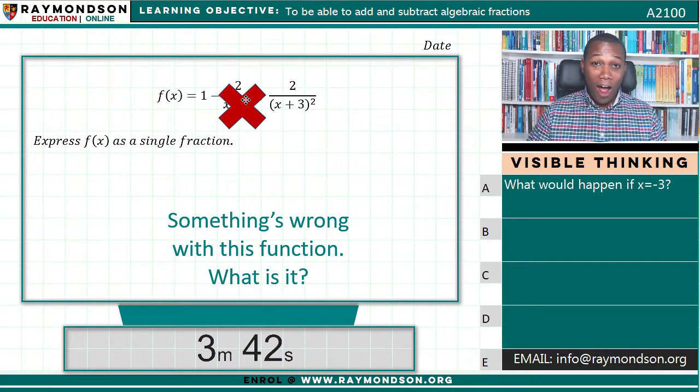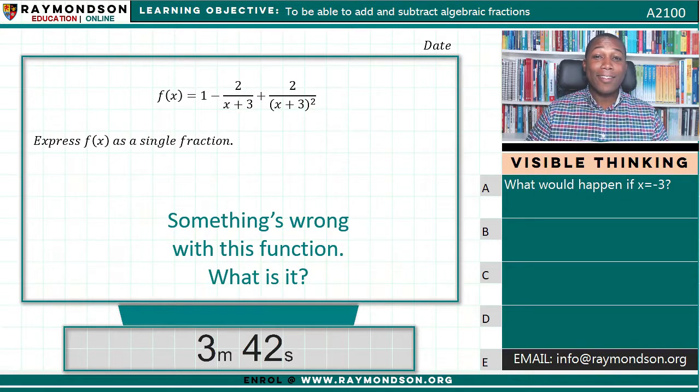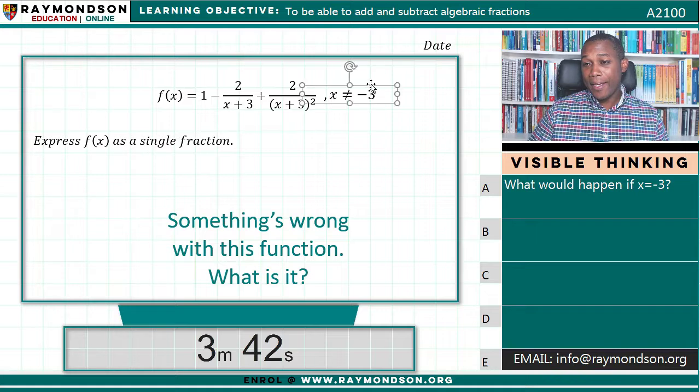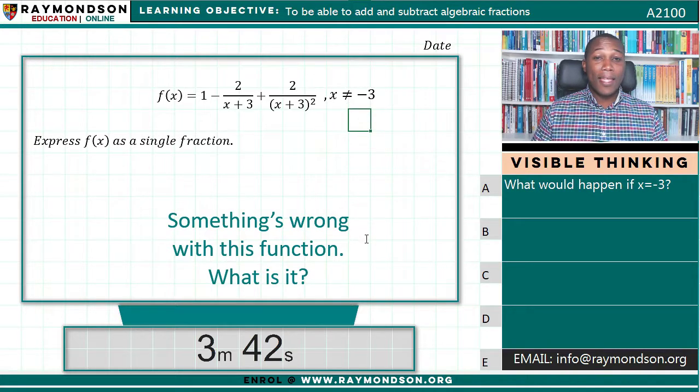Error. Yeah, you're going to get an error. Can you divide by 0? No. So we have a problem with this function. It hasn't been well defined. I need to put that in, because the domain, the values of x that the function can accept, can be anything, but it can't accept minus 3 as its input. It's really important we recognize that.